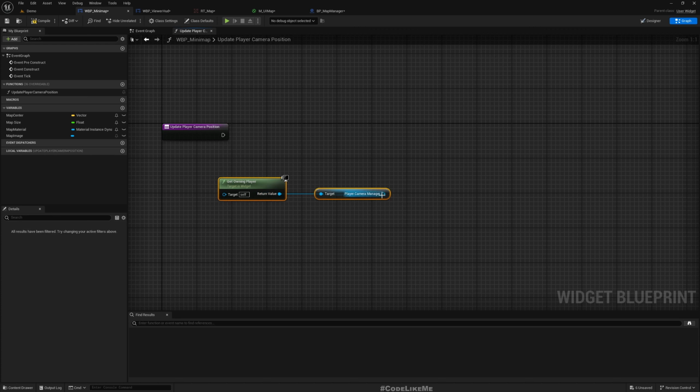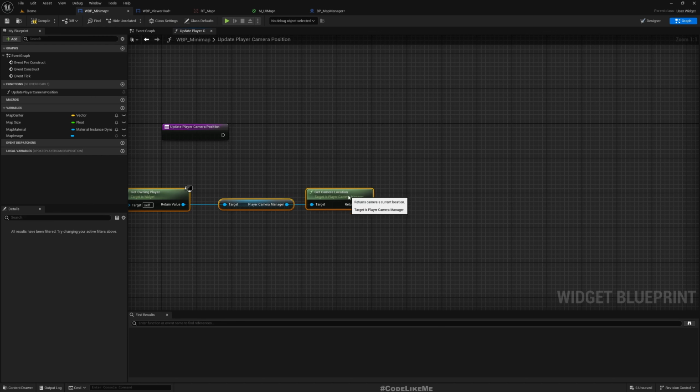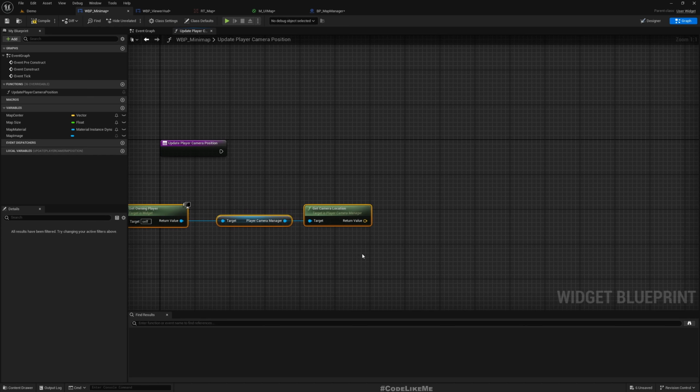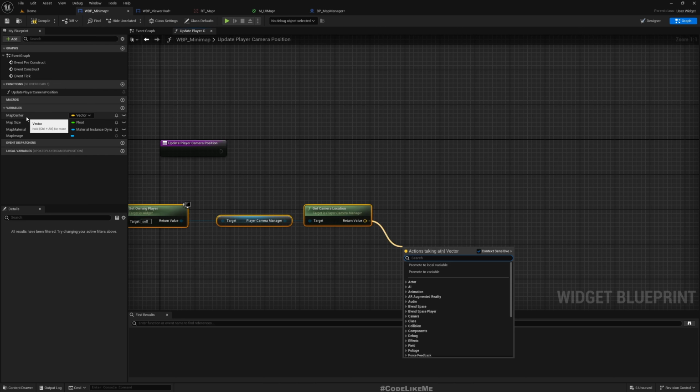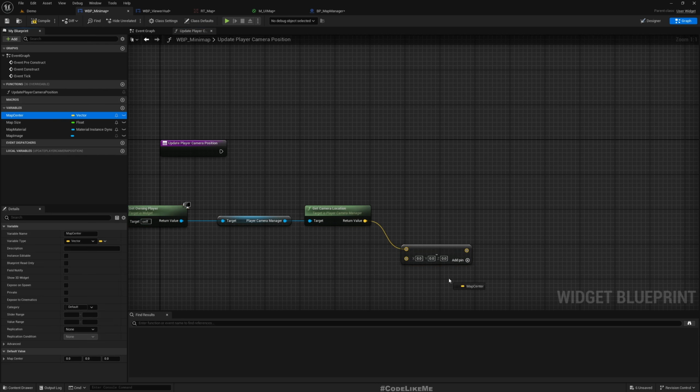Yeah. Get camera location. Okay, now we need the location relative to the map center. So subtract the map center here.